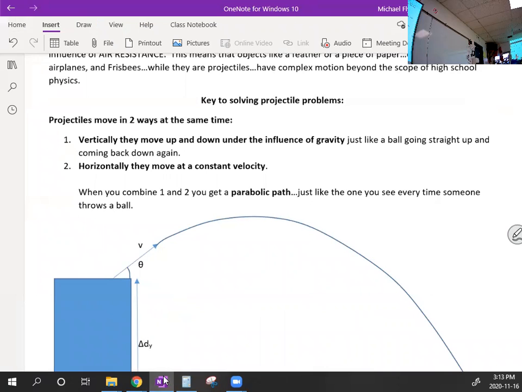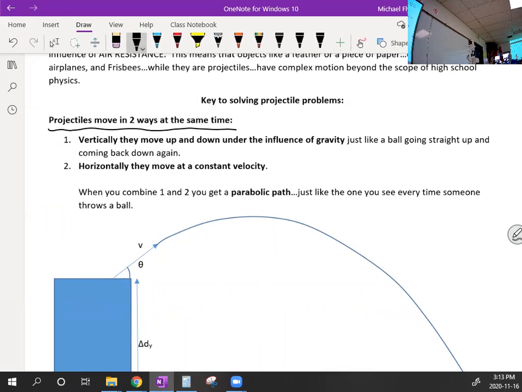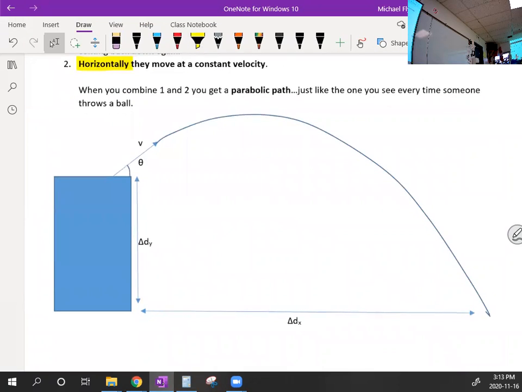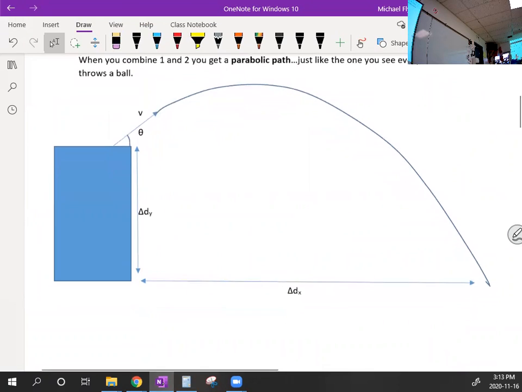So here's the deal, we break them into two components, okay? And those two components are vertical and horizontal components. And as we saw, you get a parabolic path. There are two components to the displacement, a vertical displacement and a horizontal displacement. Notice we're not talking about vertical distance that goes up and comes back down. We don't care about that. What we care about is the starting point and the ending point, vertically speaking. That would be a trajectory downwards in this case, like that, okay?